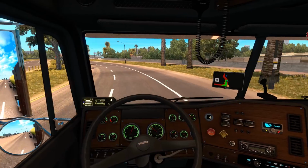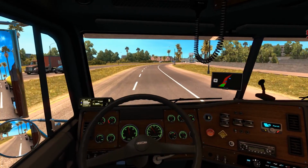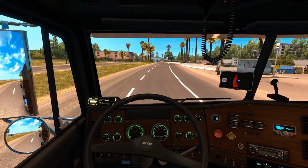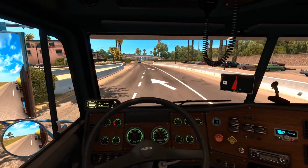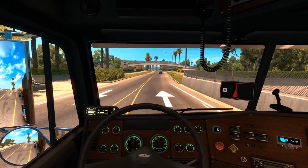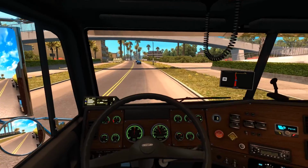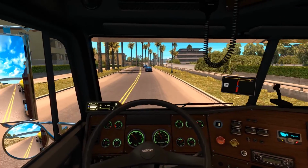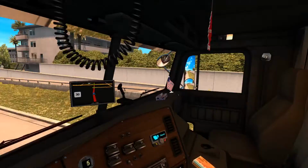So, as I said, Freightliner and Daimler are together as a company. They joined together in May 1981, and Freightliner said it's one of the best things they ever did. When Daimler joined them, they completely refurbished their plants, repainted them, reorganised them, just made it a bit neater. And in 1987, they released their new truck called the Freightliner FLB. So it was a completely aluminium body, I'm pretty sure, and it was completely restyled compared to previous Freightliner trucks, and it also had an integrated sleeper like this.